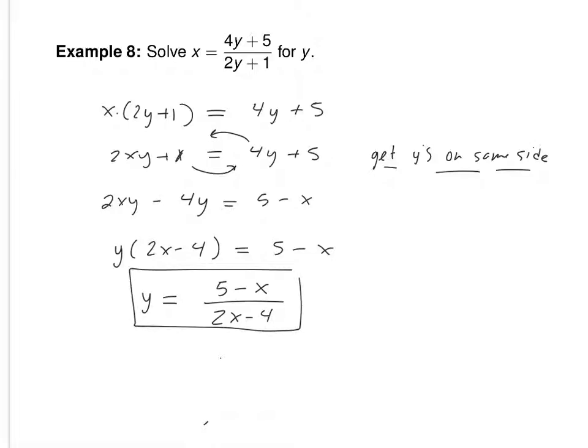But that whole idea that you get all the terms that have the thing you want to solve for on the same side comes up in calculus, and I can even tell you it comes up in section 3.5, implicit differentiation. I can tell you where it is. It's a little bit different because you're solving for a different thing, but the strategy is get all those things on the same side, factor them out, and then divide. It's the same kind of idea.